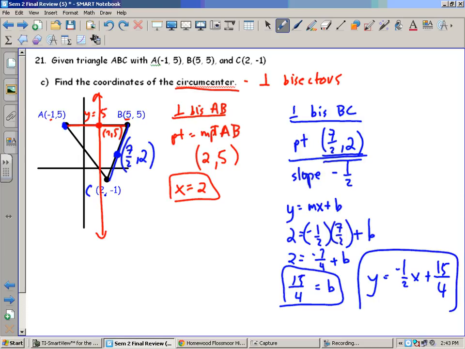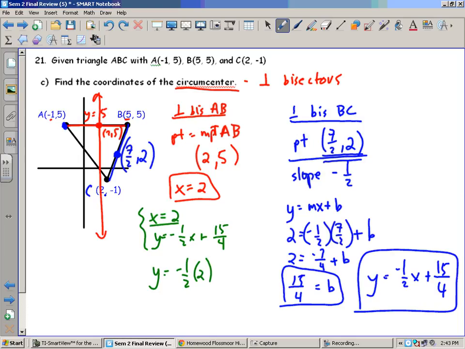Well, now here's my two equations, and I got to figure out where they intersect. So basically what I do is I solve a system that looks like this. And we could use our calculators, but we can't really because we don't know how to plug x equals 2 into y equals, so we're just going to plug that in. I know whatever the intersection is, x is going to be 2. So this is how I solve it.